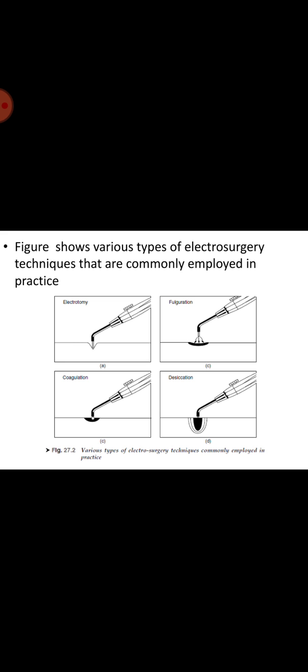This diagram shows the different electrosurgery techniques that are commonly employed in practice. The concurrent use of continuous radio frequency current for cutting and burst wave radio frequency for coagulation is called the Hemostasis method. And in desiccation, needle point electrodes are stuck into the tissue, and different types of waveforms are used to produce different effects for surgical procedures.